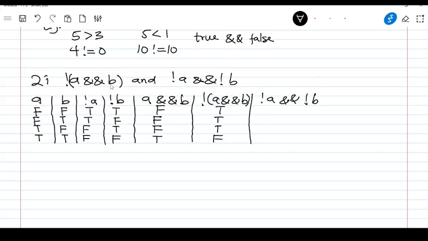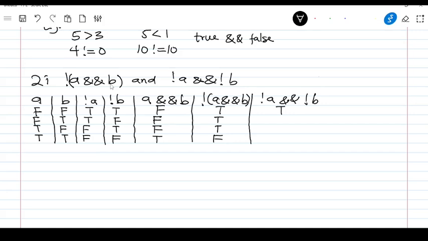Okay, now here what we're going to do is ANDing the not A and not B. So not A and B is these two columns. So not true and not true, just like ANDing this and this. So true and true is going to be true.